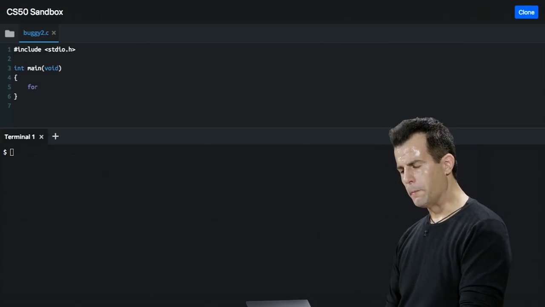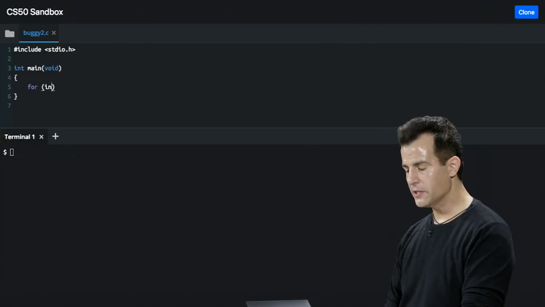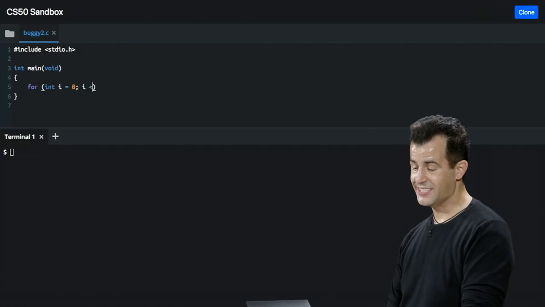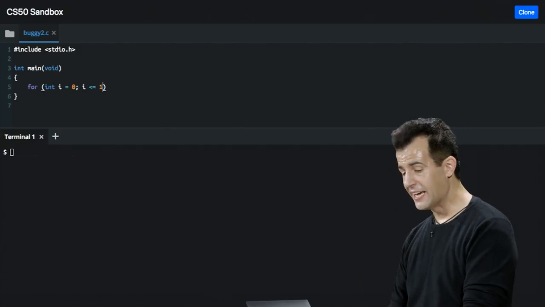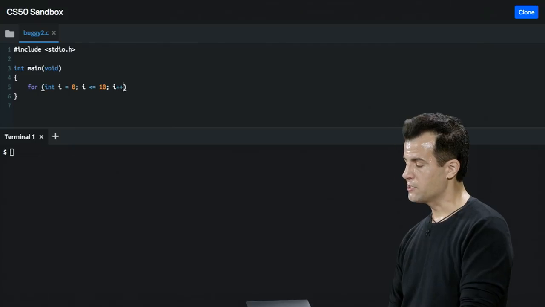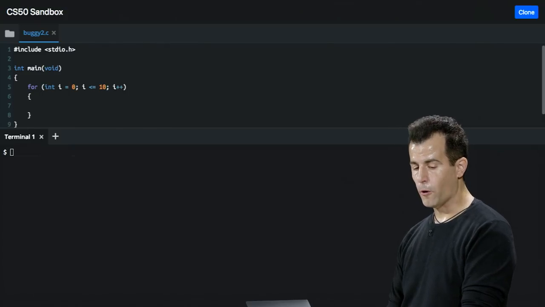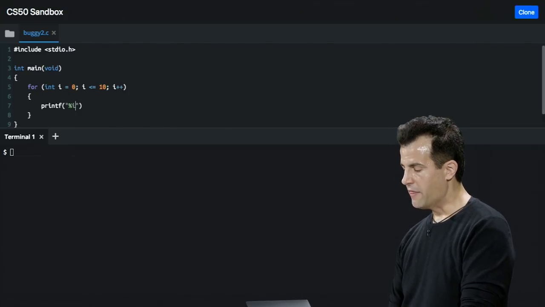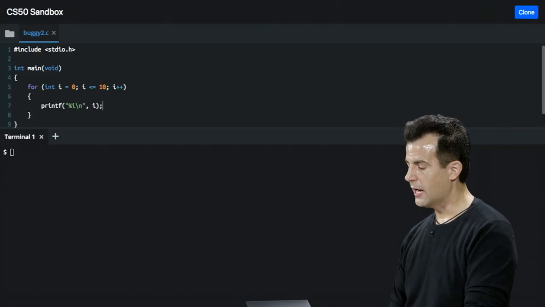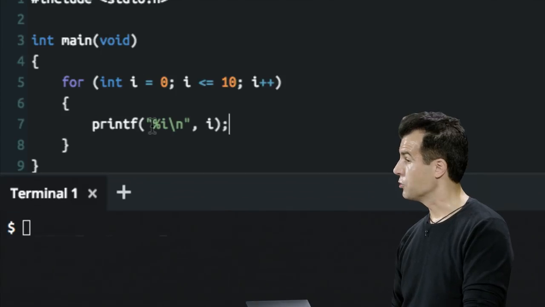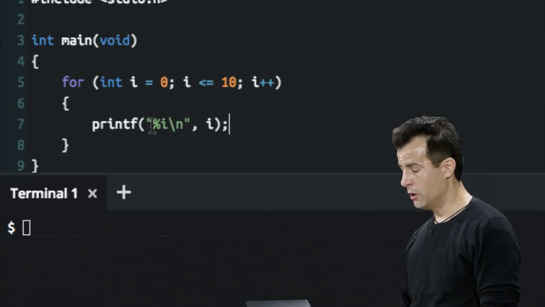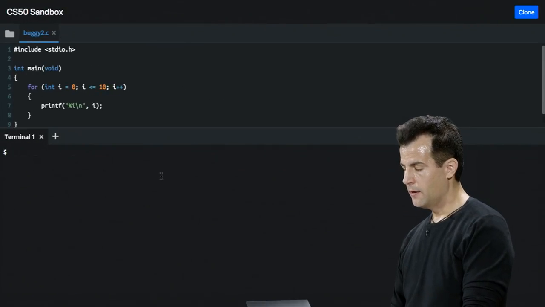And then I'm going to have a loop. And recall from Mario or some other program, you might have done something like int i gets 0, i is less than or equal to, let's do this 10 times, and then i plus plus. And all I want to do in this program is print out that value of i, as I can do with the %i placeholder. So simple program, just wanted to count from 0 to 10.